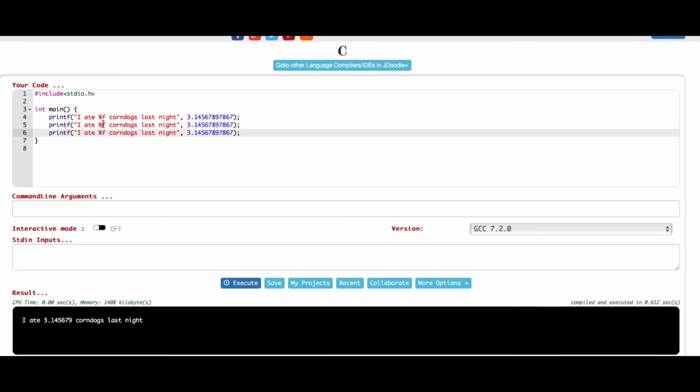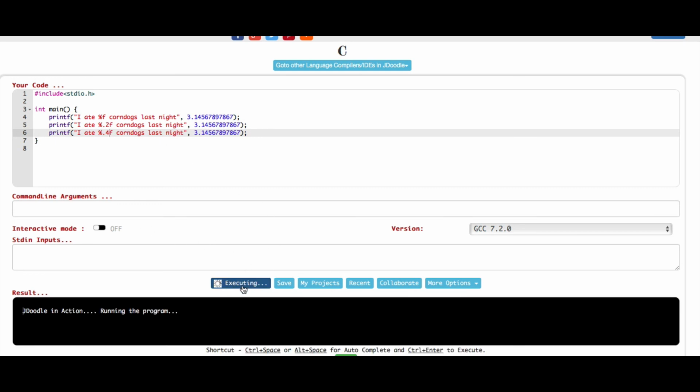If you want to print 2 numbers after the decimal point, what you do is put .2 right here. Okay, if you want to print 4 numbers after the decimal point, you put .4. Now you will see when I execute.